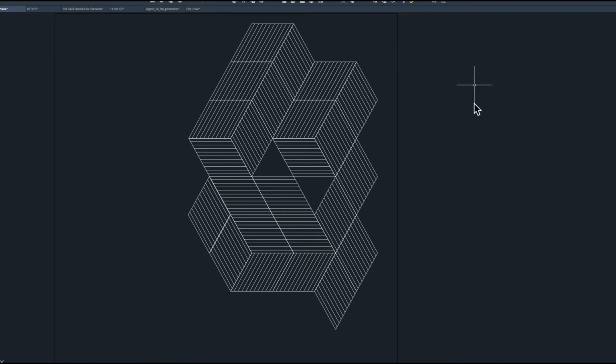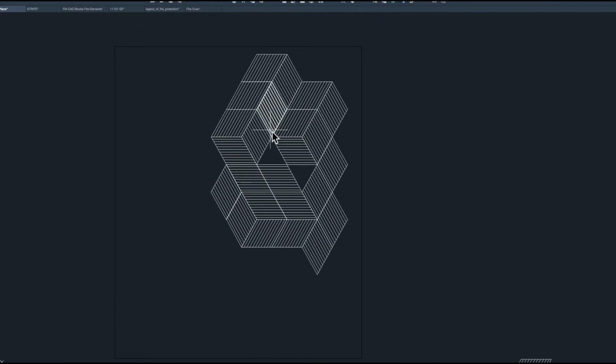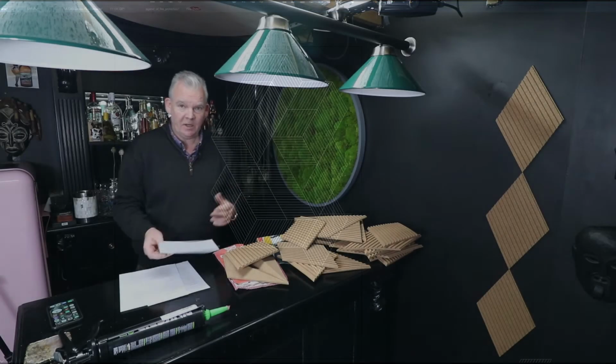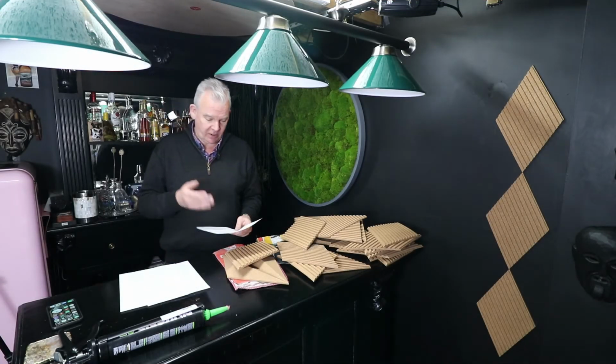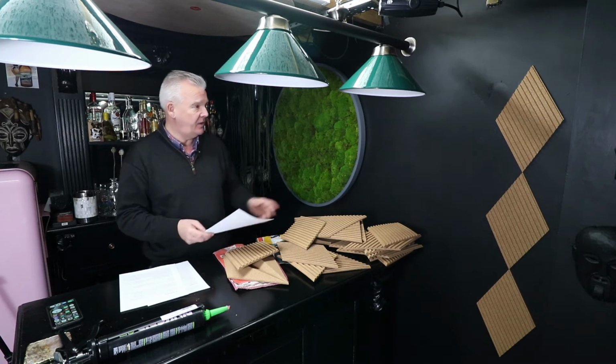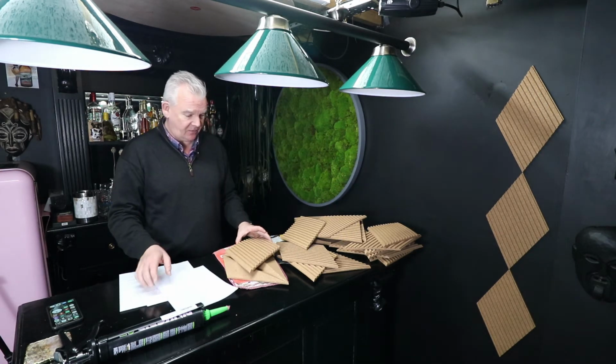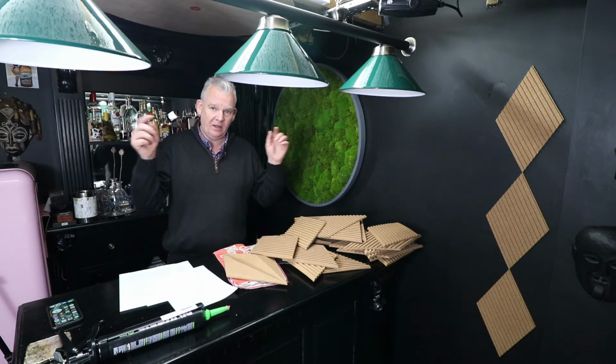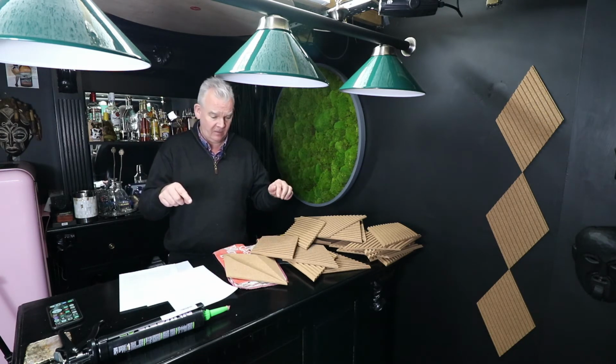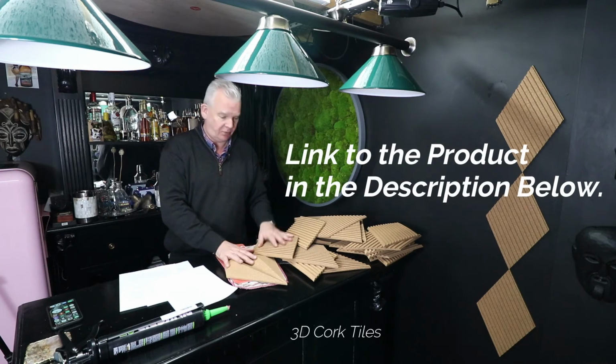Let's go back to the wall now and see exactly how we're going to put those on. So, back with us now that we're looking at the actual design that we've come up with. We have the wall here and the product itself, we have a couple. I'm going to link them in the description below so you can have a look at both of these products.